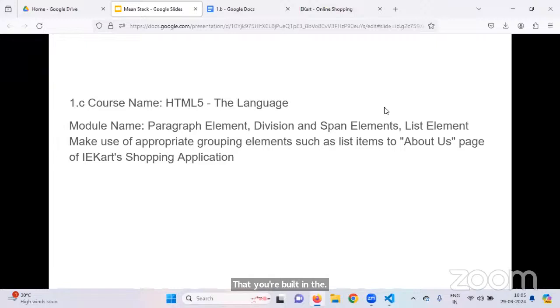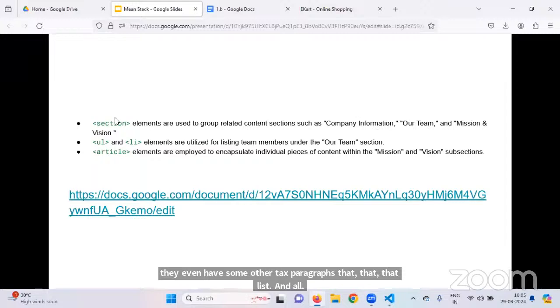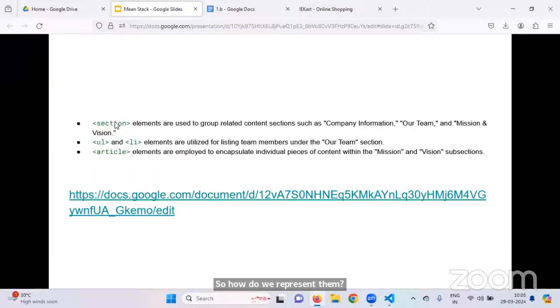So we even have some other tags: paragraph tag, division tag, span tag, list, and all. When you want to divide things from one section to another section, then you use the section tag. And as you have seen in the earlier example, UL, unordered list, and list.